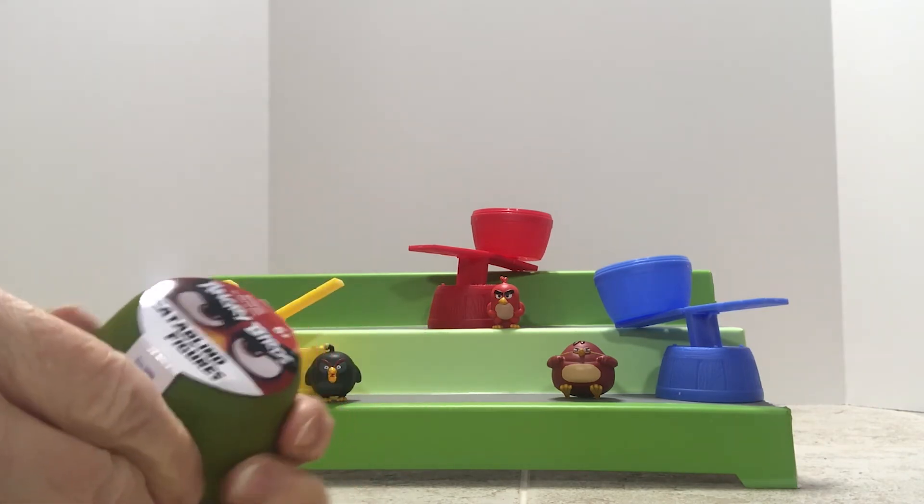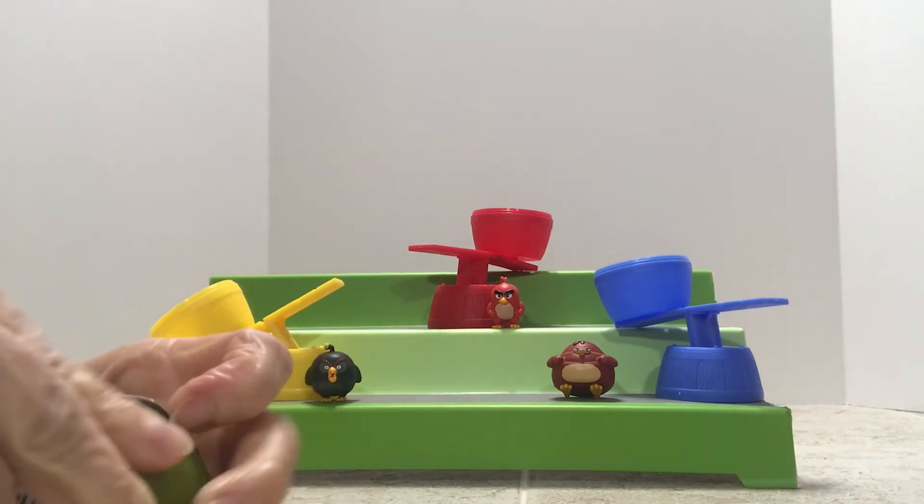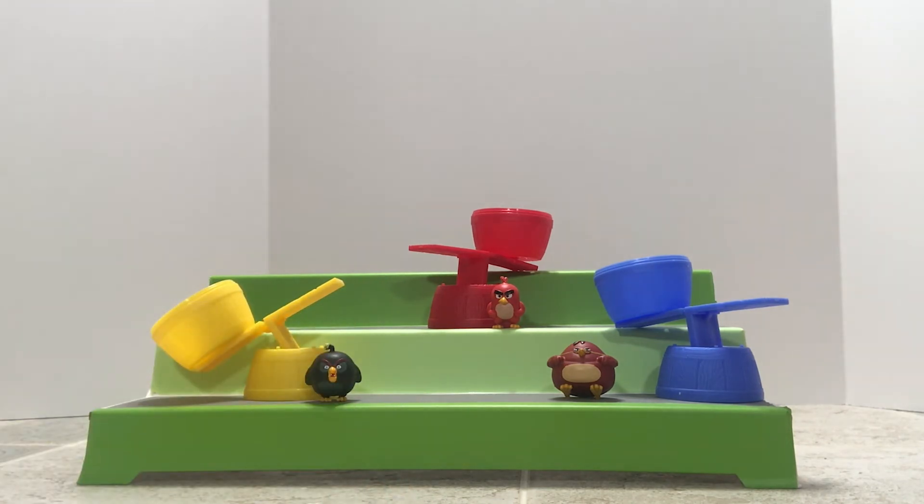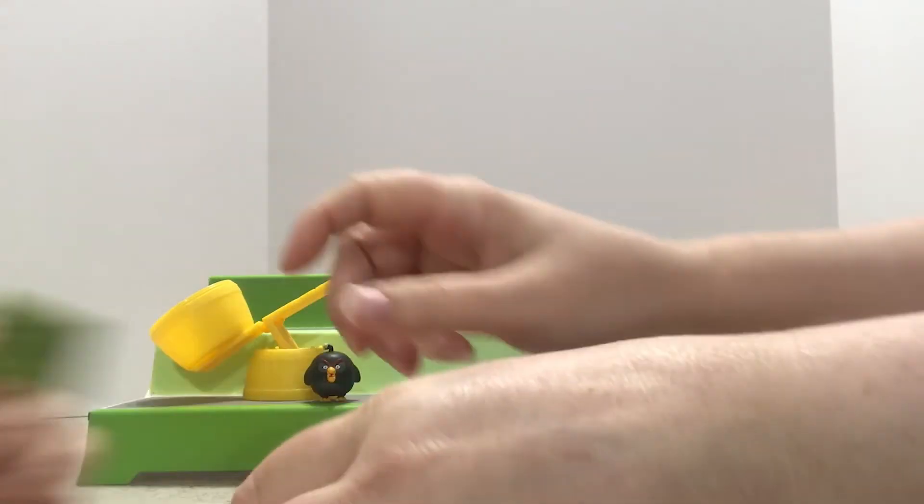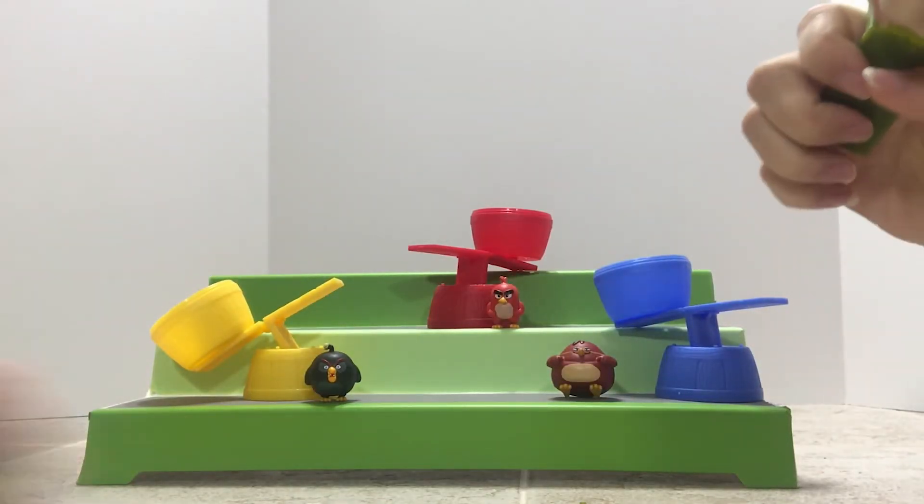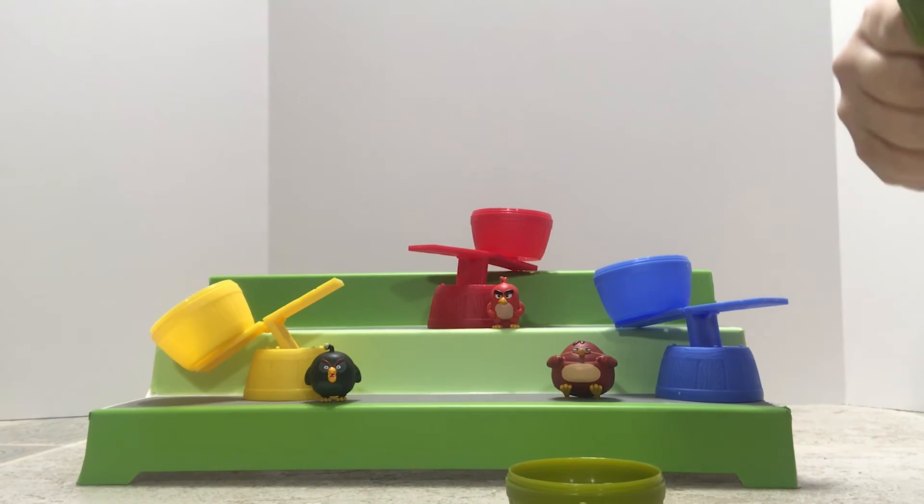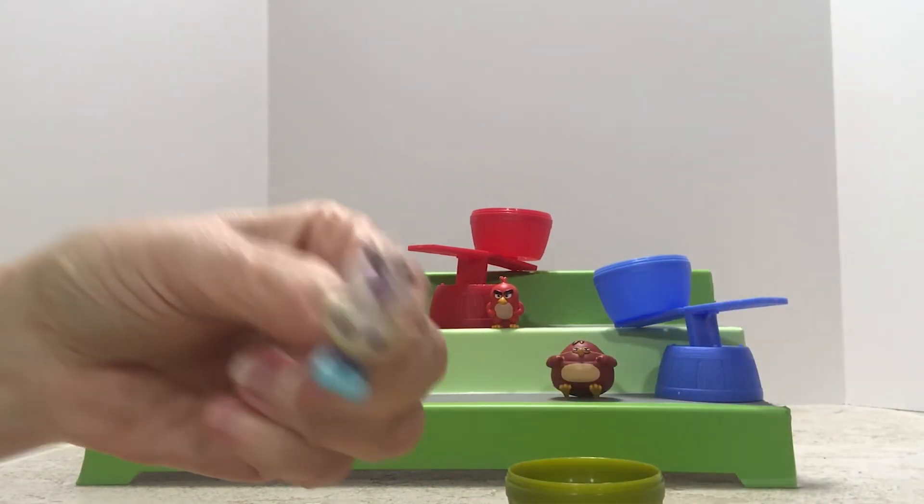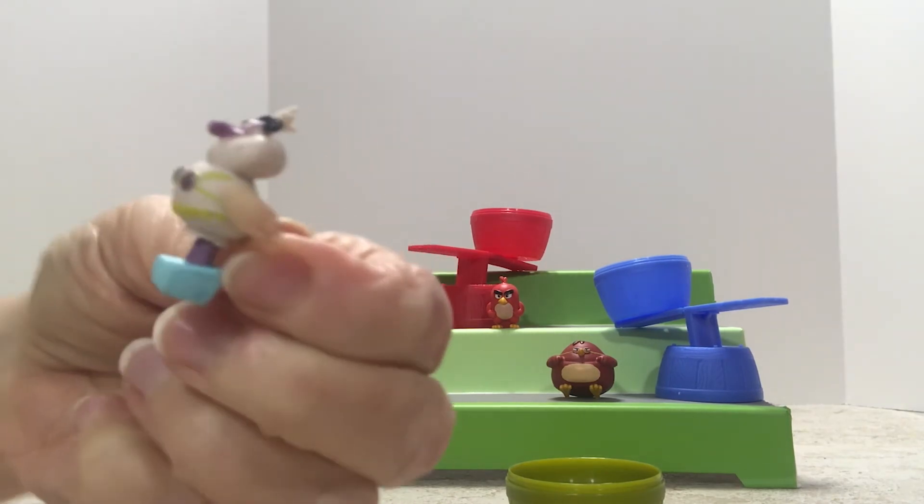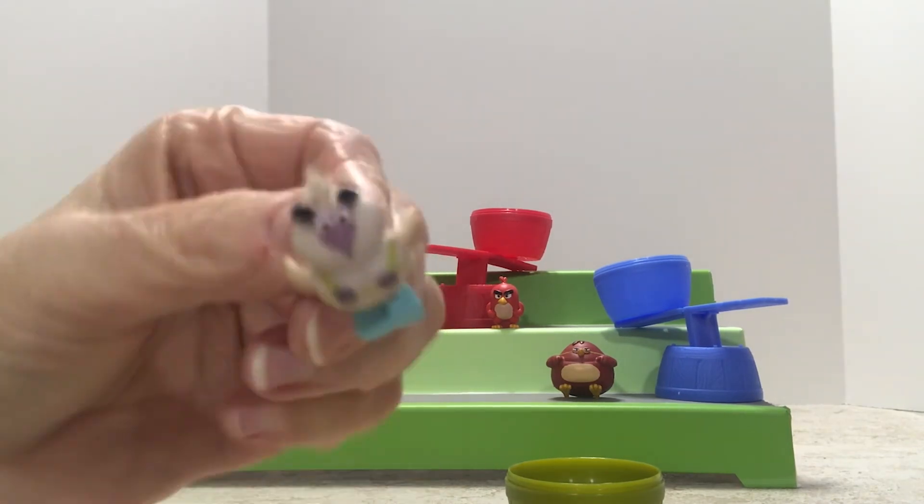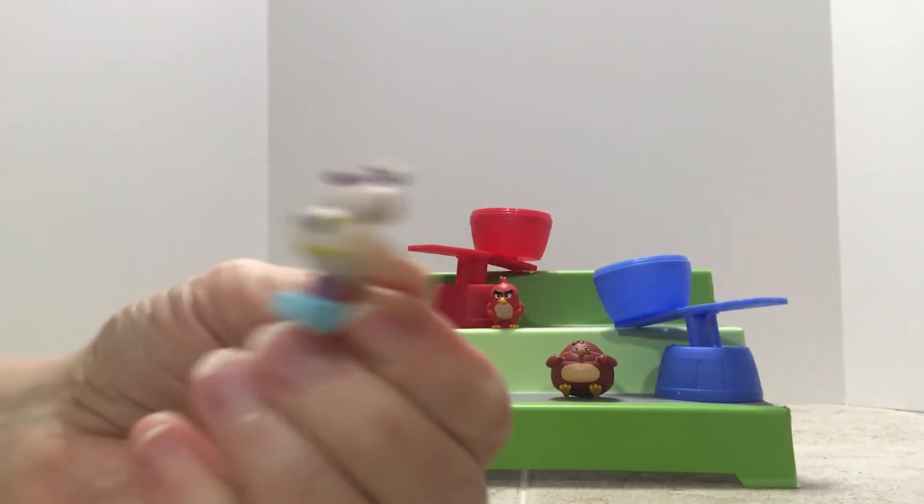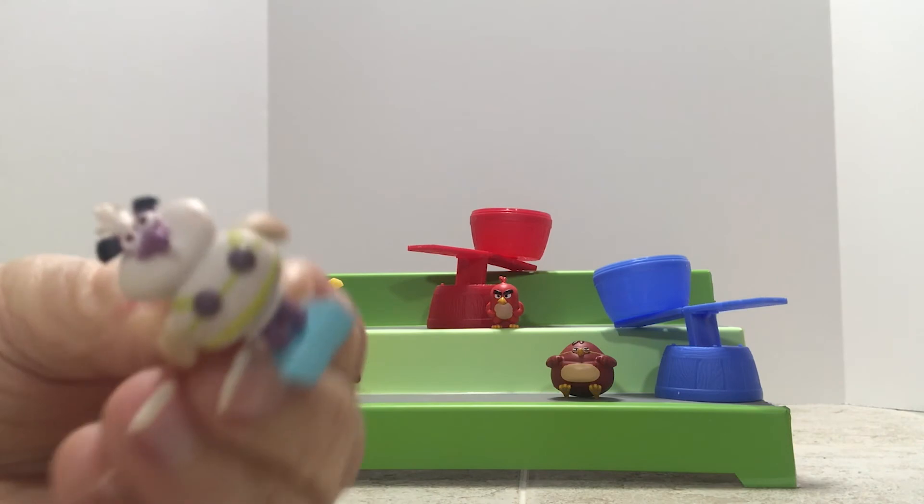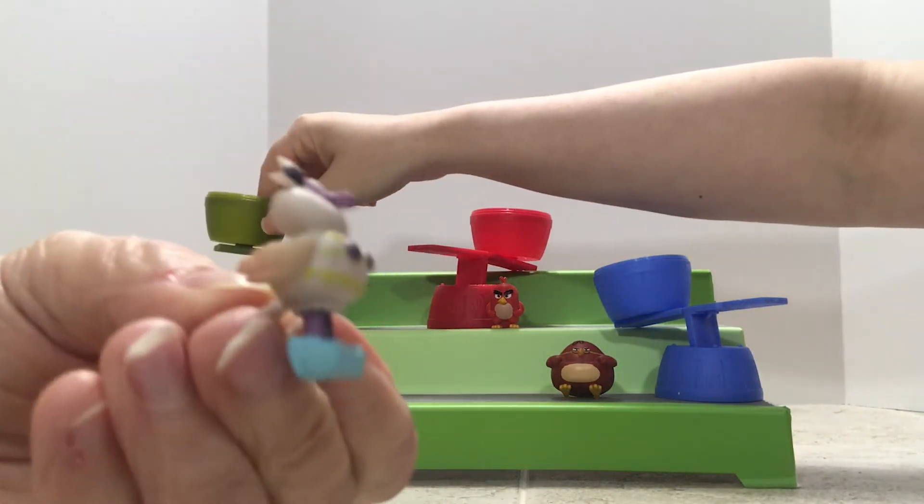First, you know the fun part, unwrapping it. And we'll give her a bear apart. I always wanted to give you the wrong thing. Here's the other one. This is what I got. Ready everyone? You have Debbie. Hi Debbie. Hi Debbie. My name is Debbie. I don't know what the voice is supposed to be, but you know, she's Debbie. She's ready to fly too. Could you see her wings? They're back, ready to go. She's ready to go.